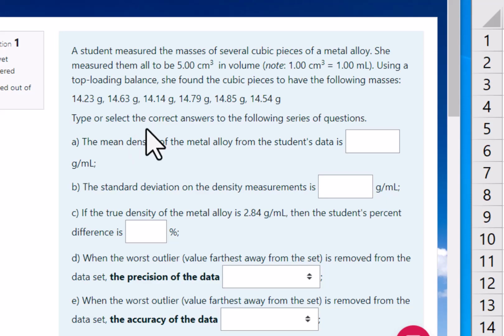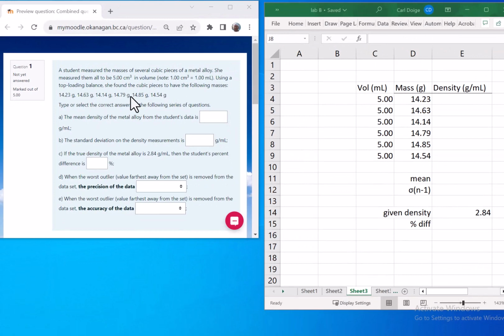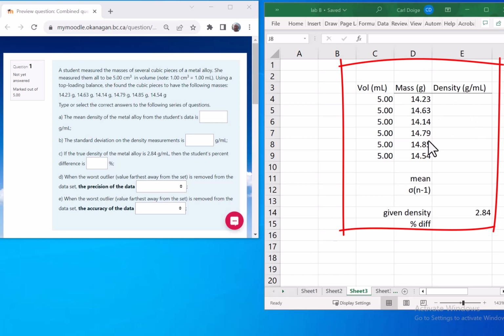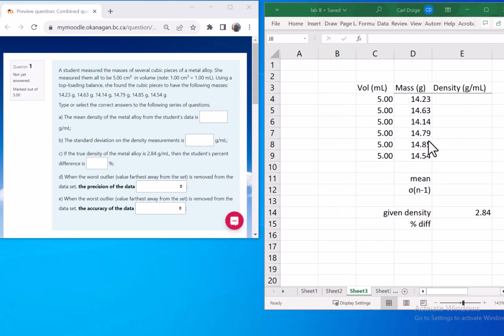So I'd like to do the density calculation first. And to do this, I've set up a little table here. This is something that I encourage you to do when you're doing the calculation for the prelab, but secondly, also the calculations for your actual lab. Just set up these little tables where you can input the data and then do the corresponding calculation. While a lot of the calculations can be done on a calculator, I think you'll find it far more efficient to do the majority of the basic calculations, not even the ones where you put the formula in, but just the subtractions, the divisions, and such.